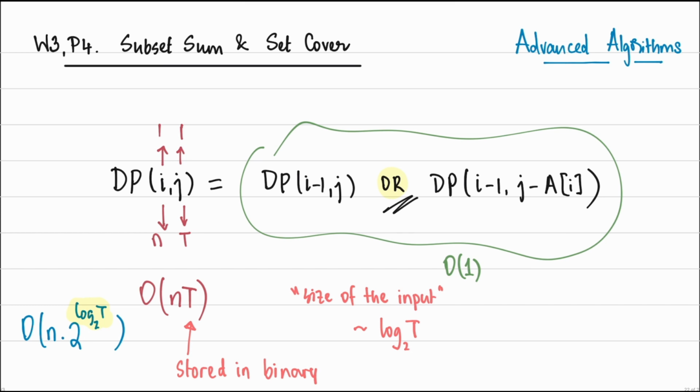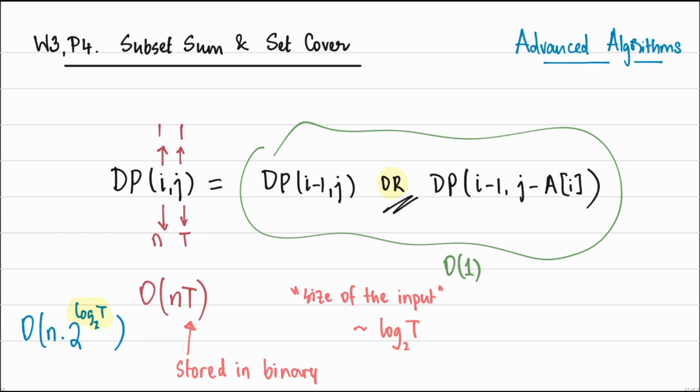Of course, nobody really stores inputs in unary because that's just terribly inefficient. It's exponentially worse than storing them in binary. So that's not a realistic model of computation, but what's usually meant when you say pseudo-polynomial is that, well, if the numbers were small, then your algorithm will work fine. That's essentially the takeaway when you see pseudo-polynomial as a keyword somewhere. So keep in mind that this DP that we have just seen is not a polynomial time algorithm. It is, however, a valid pseudo-polynomial approach.